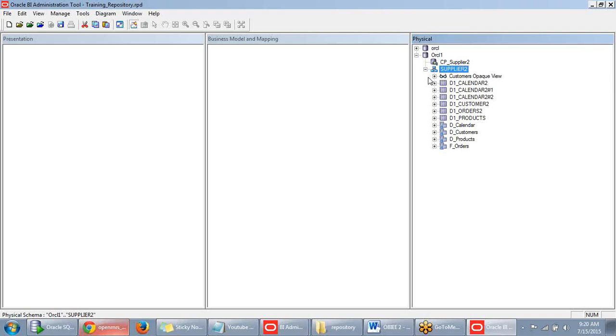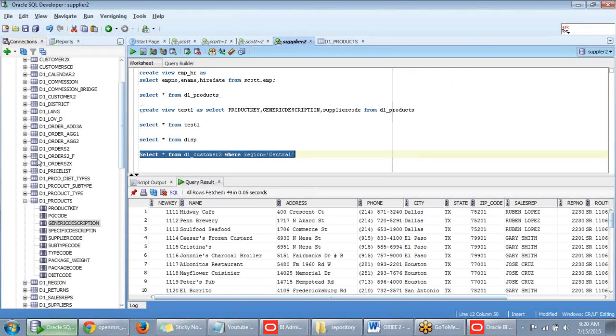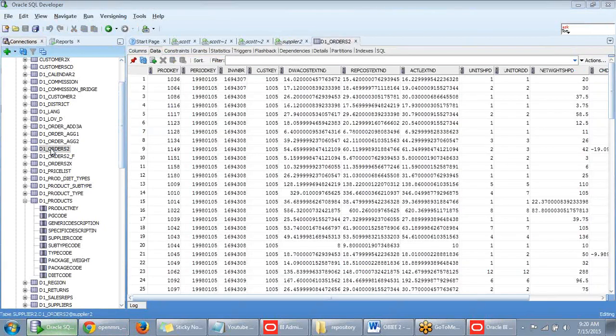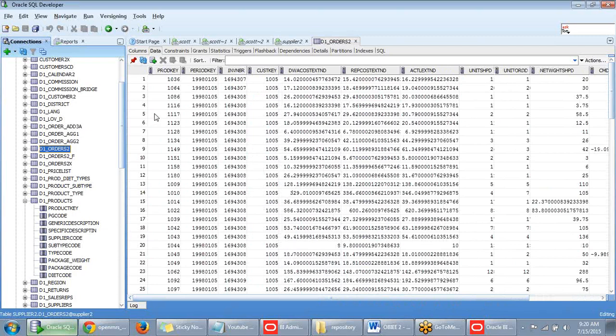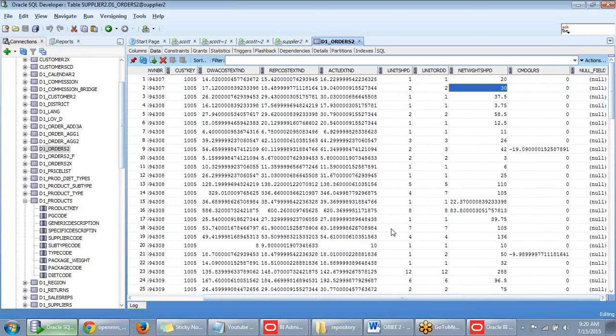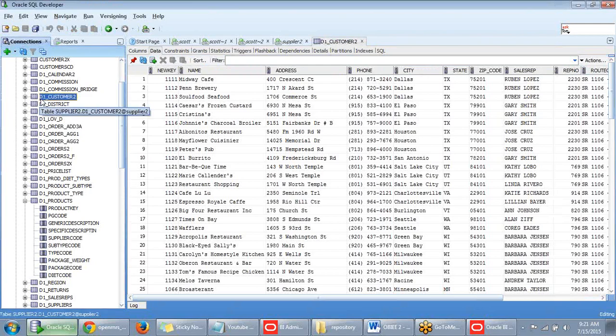If we just go and view data in the fact table, you will get a clear picture whether it is a fact or not. Why? Because let us say now here for us the D1 orders table is the fact table. When you view data, we don't have any kind of descriptions anywhere. What it contains is entirely keys and measures. That's it. See, no description is available. Or else, if you view any of the dimensions, the entire dimension consists of a hell of a lot of descriptions.